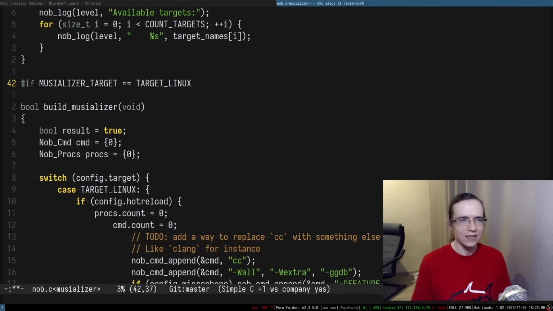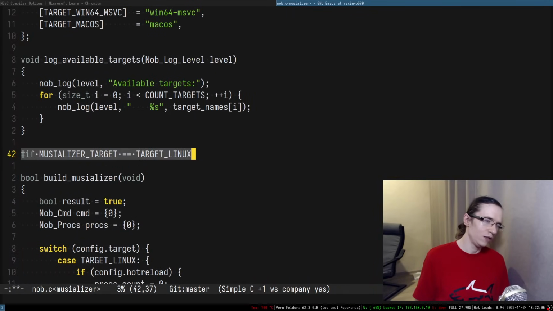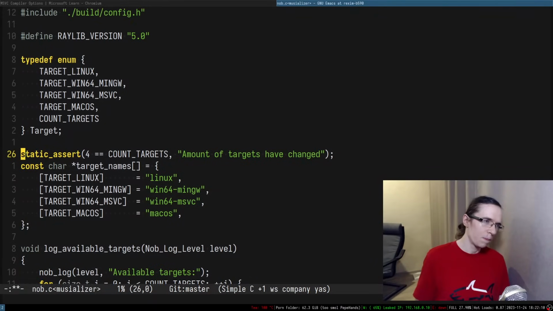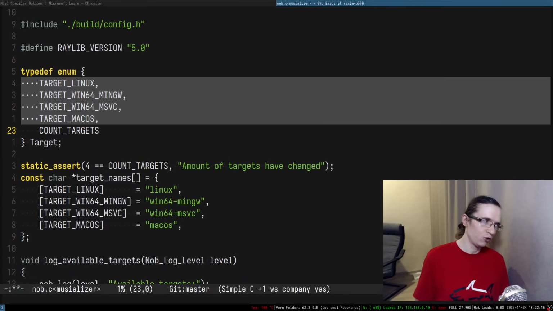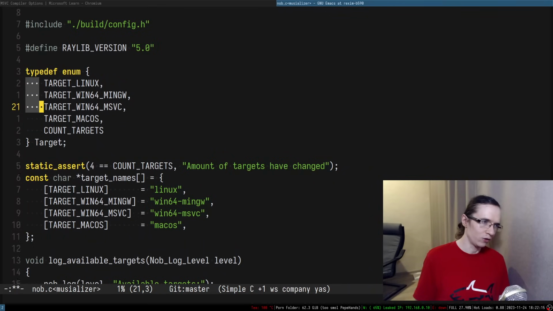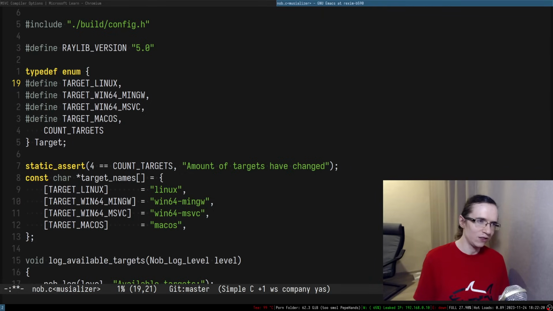Linux, you're gonna have one thing, but it's not going to work, I think, because target Linux is an enumeration, right? And that means it would be better for this entire stuff to be macros, right? So yeah, we'll probably have to transform all of these things into macros, unfortunately.